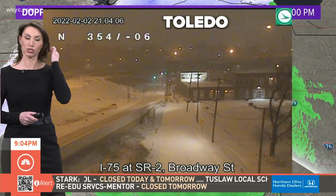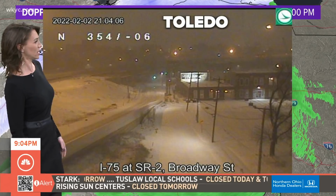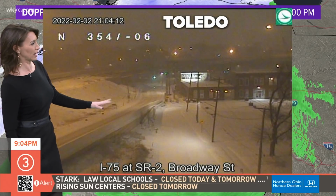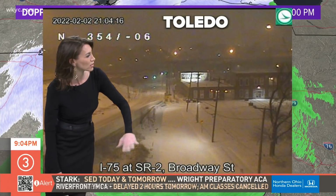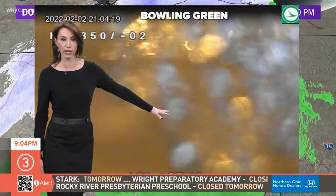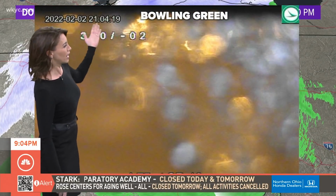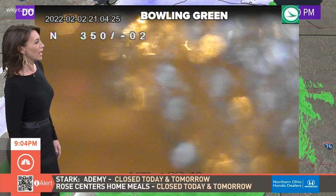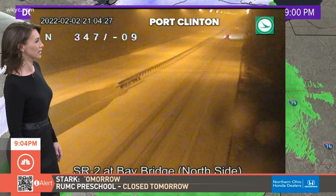Toledo got the snow change first. We were kind of showing this off at 5 and 6 and 7, and it had just changed over and they got kind of a sloppy initial accumulation. Well, the snow is still coming down, and you can see that they are definitely covered in snow there. Meanwhile, Bowling Green, Isaac Izumba, has the snow coming down as well. And it's probably a little bit of a mix at this point. It's definitely sticking to the ODOT cam there.